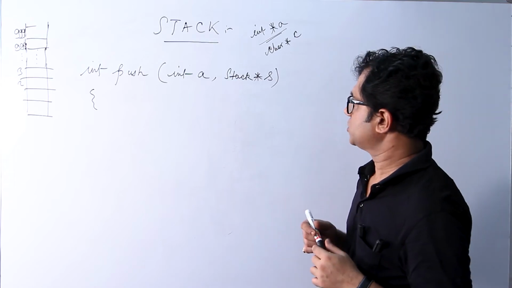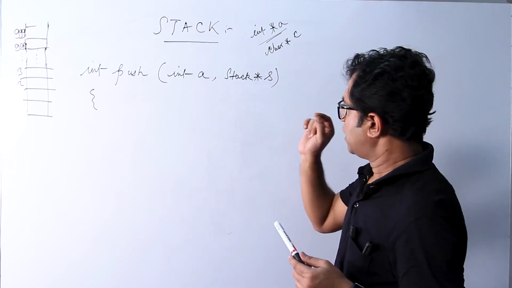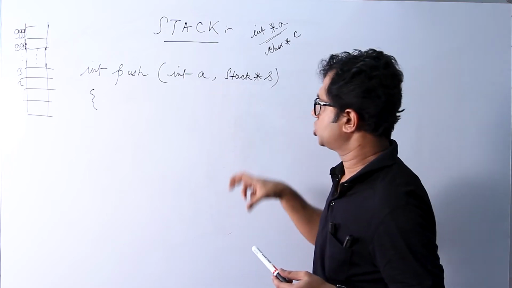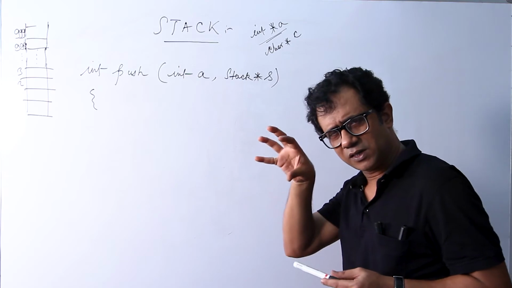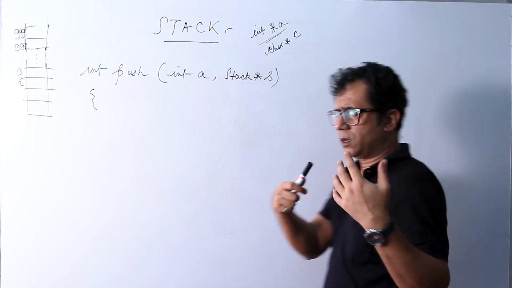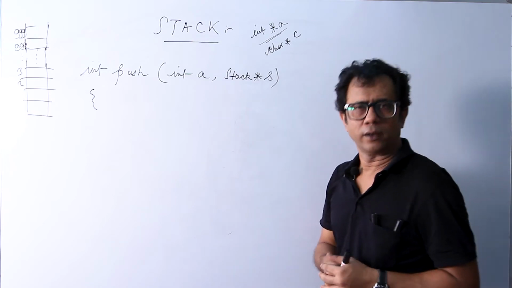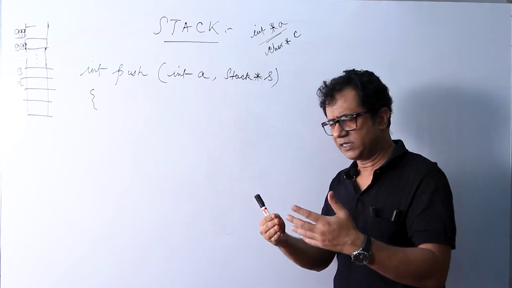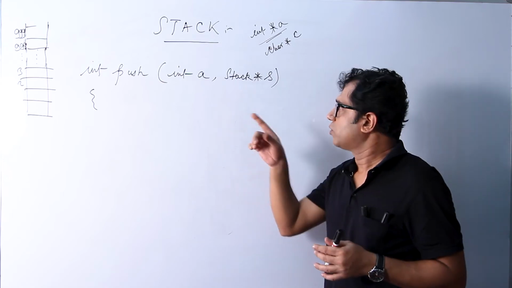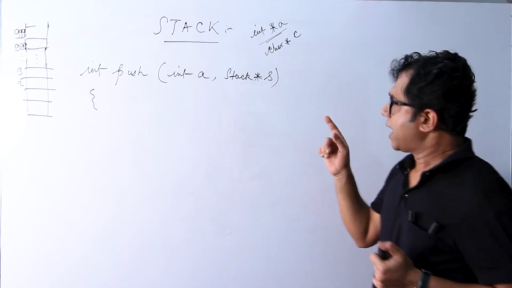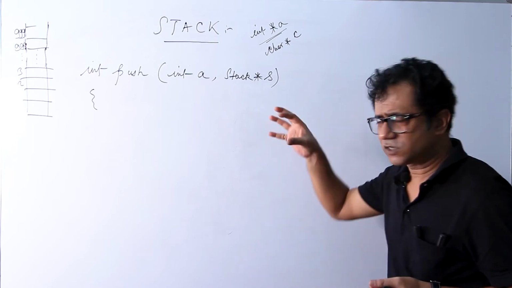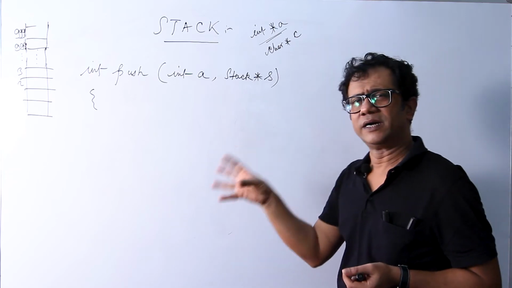So in that case, I have just resorted to a logic that if the push operation is successful, I am going to return a value of 1 for success, and that will be returned to the calling module of this function from where the function is being called. And if we get a failure in this push operation, we are going to return 0.